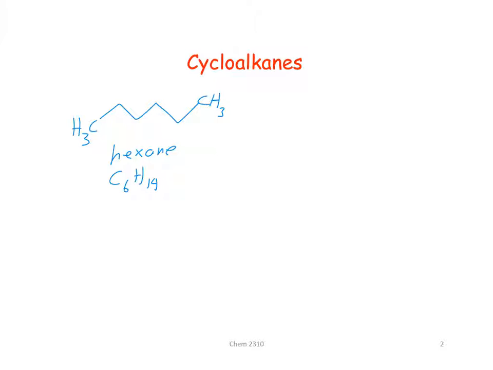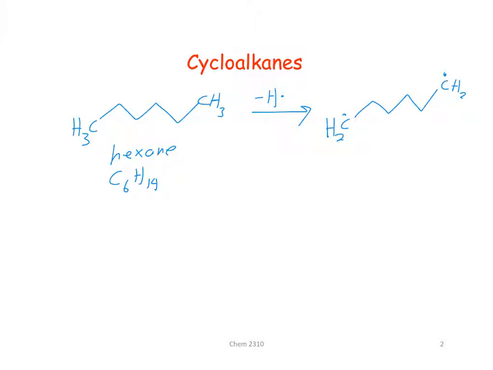So in order to link 2 of the carbons in this to make a ring, what do we have to do first? We actually have to remove 2 hydrogens, because it's already saturated with hydrogens. There's no place for any of these carbons to make another bond. So we have to remove 2 hydrogens, and I'm going to take 1 off of each end, and because I'm taking it off as an H dot, a hydrogen atom, I'm going to have an electron left over. We're going to have it like this.